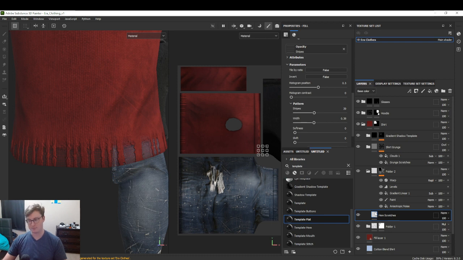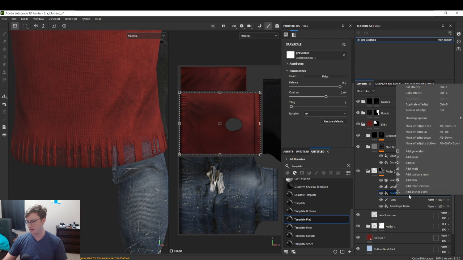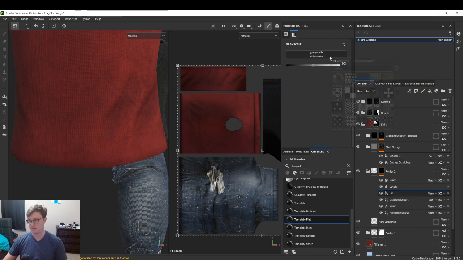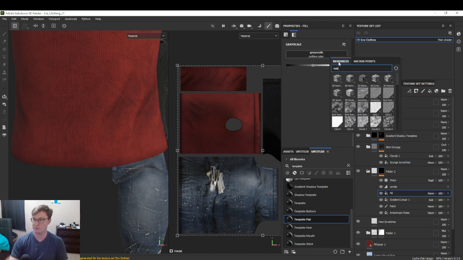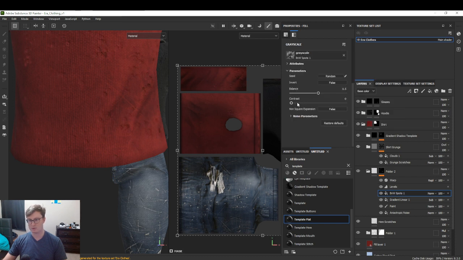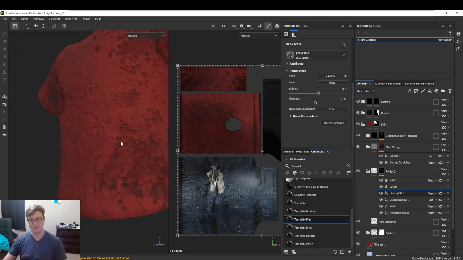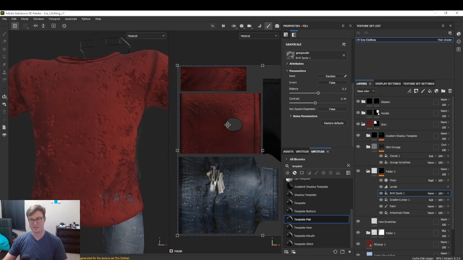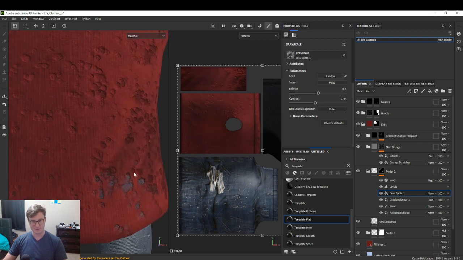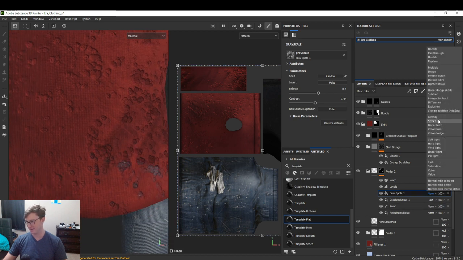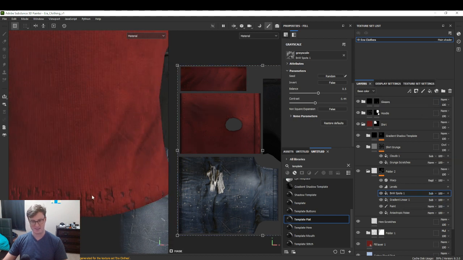Wow, I'm glad you like that. Add another fill here. Set it to a noise. Bam. Contrast. Well, that's actually really cool. That's all too beat up, but should be fine, hopefully. No, it'll be good.